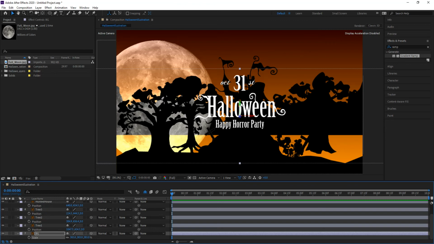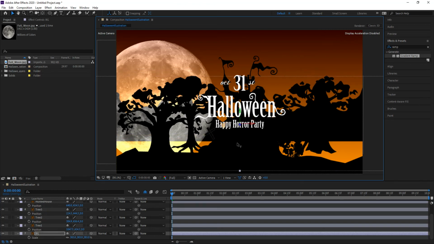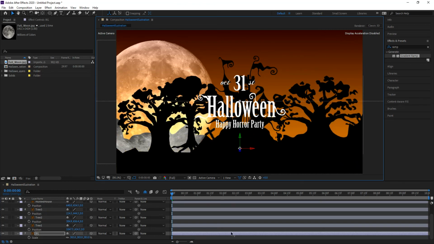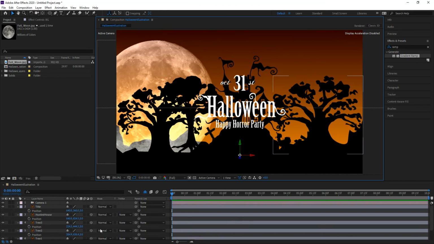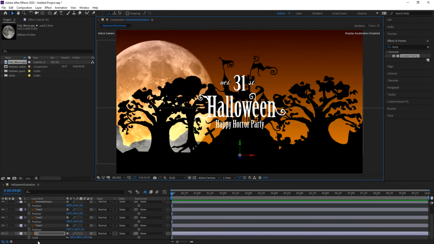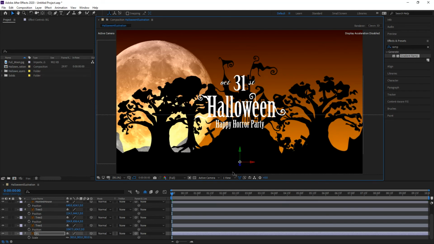So let me go ahead and move this down on the composition, so that it is at the bottom of the layers, and so you see that things are starting to look pretty much the same as they did before. It is interesting to see this interaction between the moon and the background. I think it's something to do with my graphics card, because I hadn't seen that before. So let's go ahead and keep it as is for now, and I'll just keep on staggering.